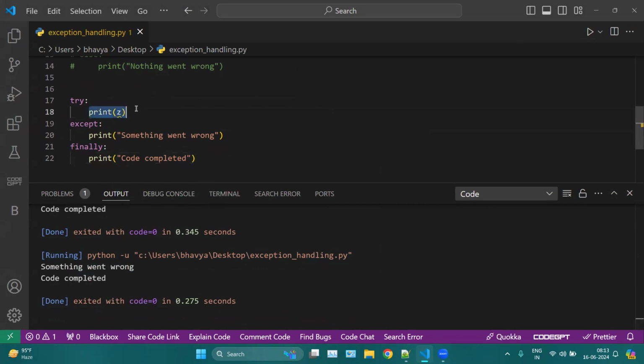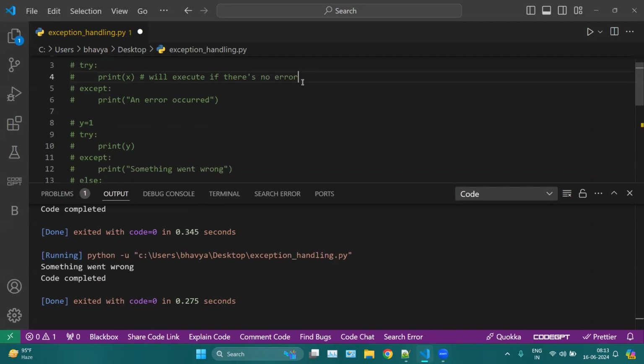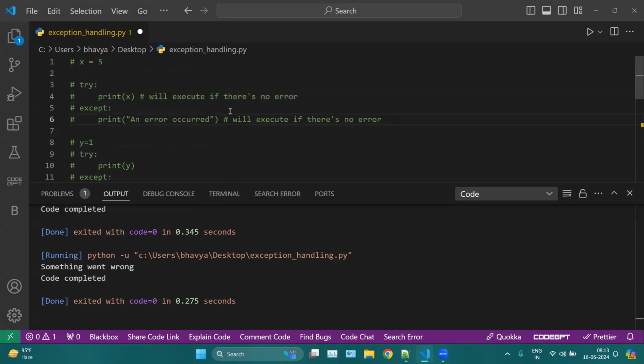Okay, but the try block will execute, let me write here, the try block will execute if there's no error. Then we can copy this and write in the except: the except block will execute if there's some error.